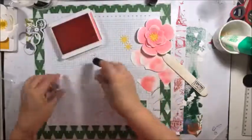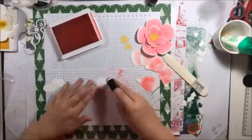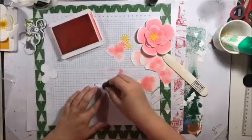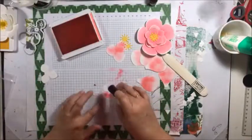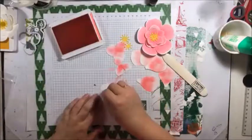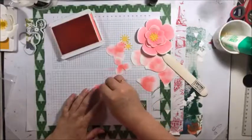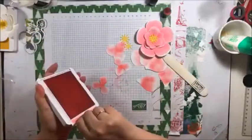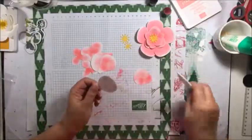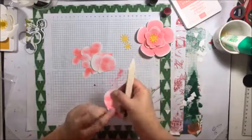Alright, so let's sponge these two, just so that we have a bit of colour on them. And maybe I should have gone round on that, unlike those other ones. Live and learn is what I say. And when you're crafting, there's no right and wrong. It's all about getting in and having fun, experimenting. There we go. I've coloured. So obviously you could take a little bit more time and a bit more care and end up with a better result, but I'm having fun.